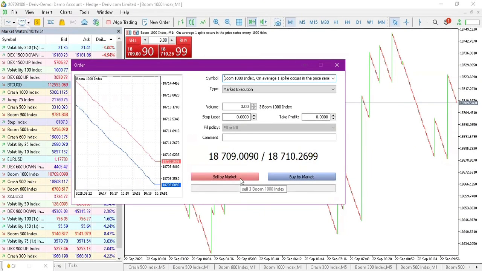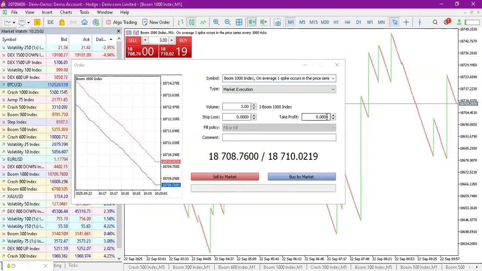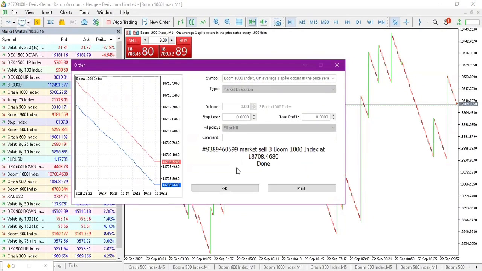If you want to put a stop loss, you can put a stop loss basing on this window. You put the number here, then you put your take profit number again here. The numbers you put here are generated on this window. As you can see, let's say you want your TP to be 18685.2930. You put that number here. So we're going to place our sell here.